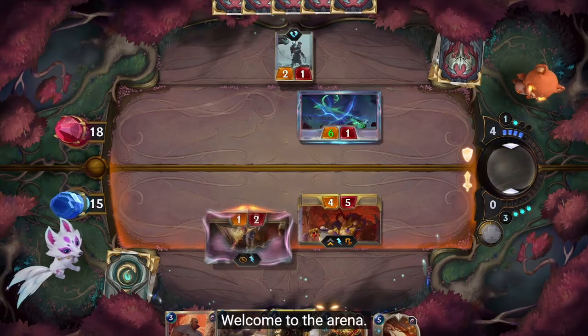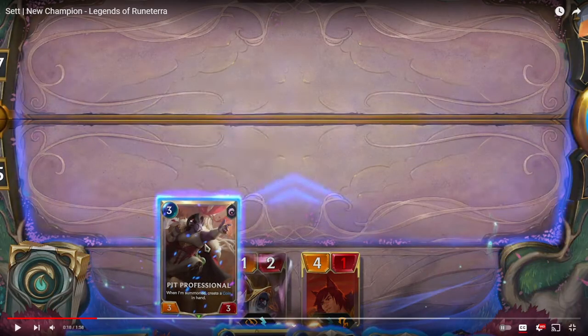Welcome to the arena. Whoa. So I'm just gonna pause it there too. That's very interesting because he still takes the damage, right? And then he gets a barrier for follow-up damage, right? So even if you were to try to ping him off earlier, it wouldn't matter because then he would get the barrier and then he would still do it. So you need direct killage to take out Sett, which is very interesting.